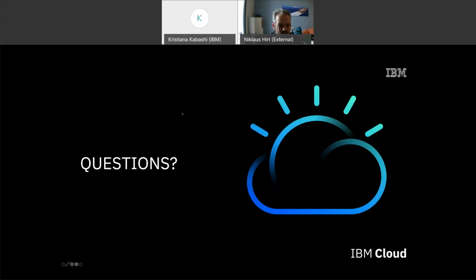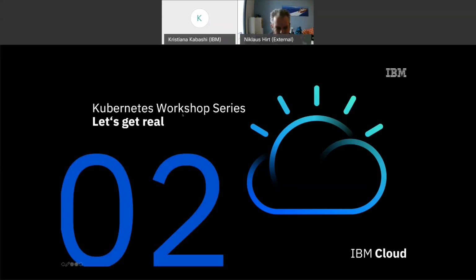So let's go on. I just inserted a little bit of a "let's get real" part, because containers and microservices are super cool and modern and extremely sexy, and everyone wants to do containers. Now, containers don't always make sense. Just keep that in mind. It's not just because it's a new technology and it's sexy that you should implement containers.